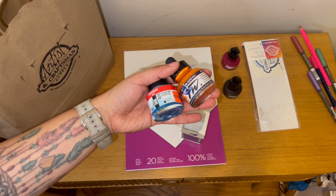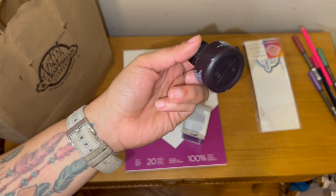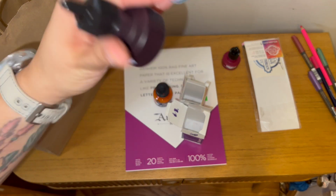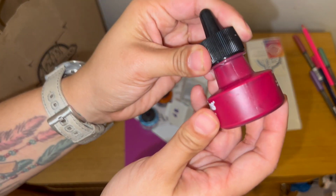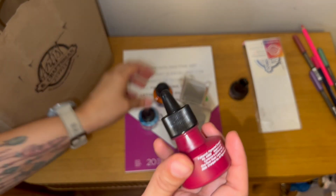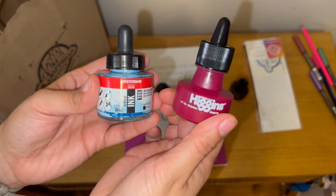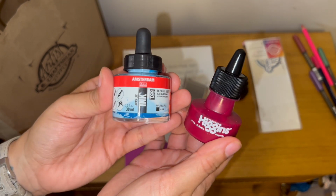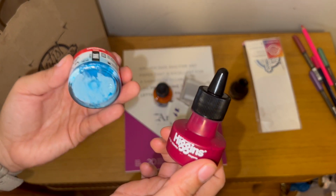And what makes these different from the Higgins is that these are more like actual paint. They're much more liquidy, they're very transparent, whereas this is much more opaque. You can kind of see, let's use the pink one as an example. You can see how liquidy they are. Most times the pigment doesn't separate like this. If I had to give a good comparison, the Higgins act as watercolor and the acrylic inks act as gouache. So they do similar things, but they have different characteristics.